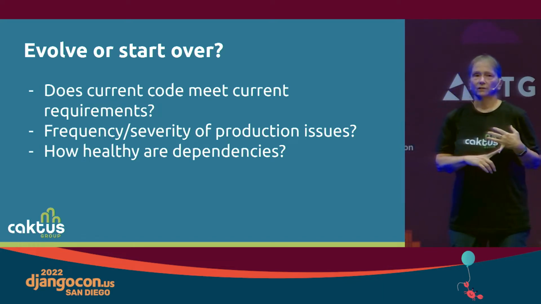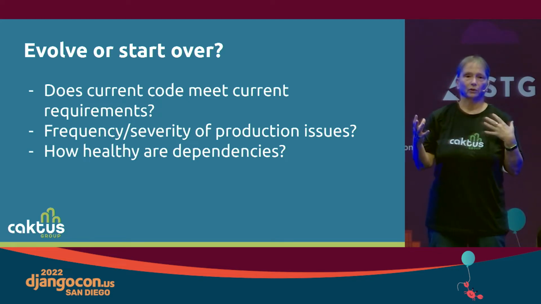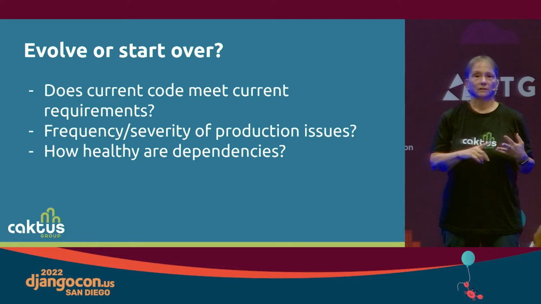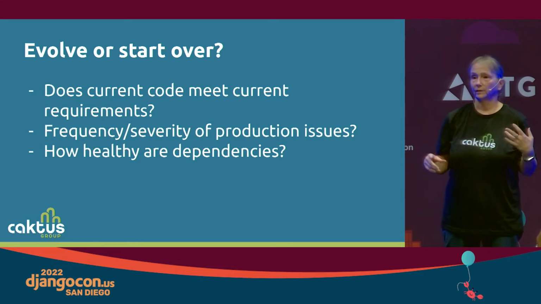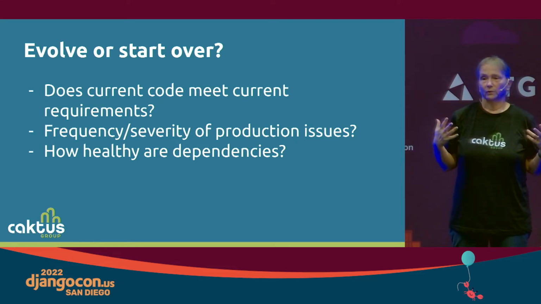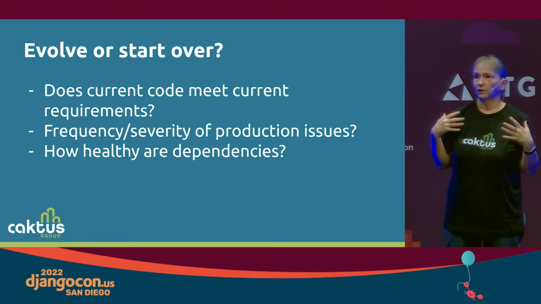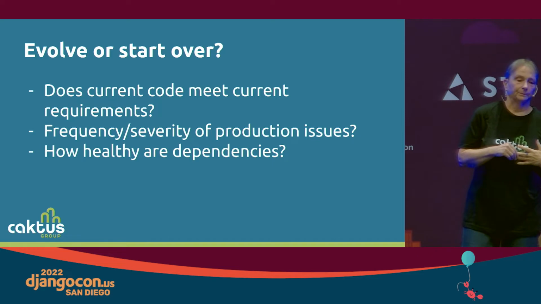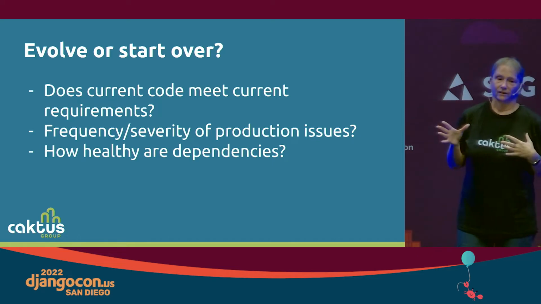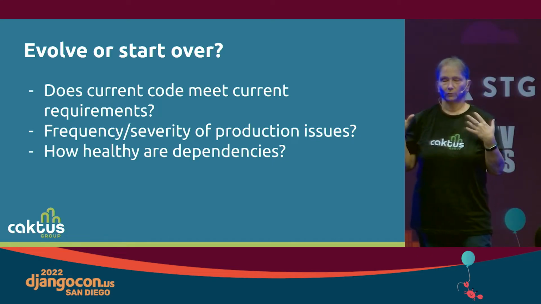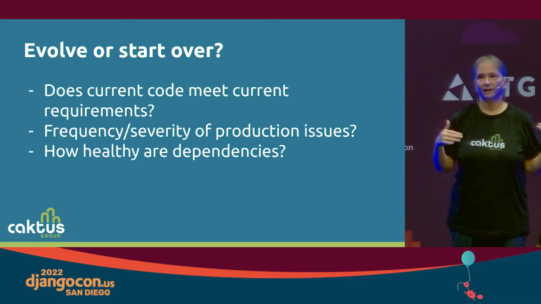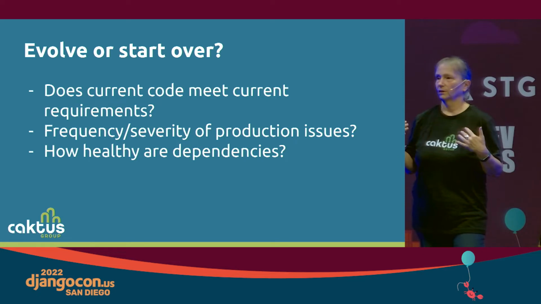A second thing to consider is how much of a problem this code base is causing in production today. Is the site going down? Is the site losing data? Do you have a support team that is overwhelmed with user complaints? All those might contribute to saying, well, we really should start over. Although there's a caveat there: usually a rebuild is not a quick thing. So if you have serious production problems today, you probably need to at least mitigate those while you're rebuilding.